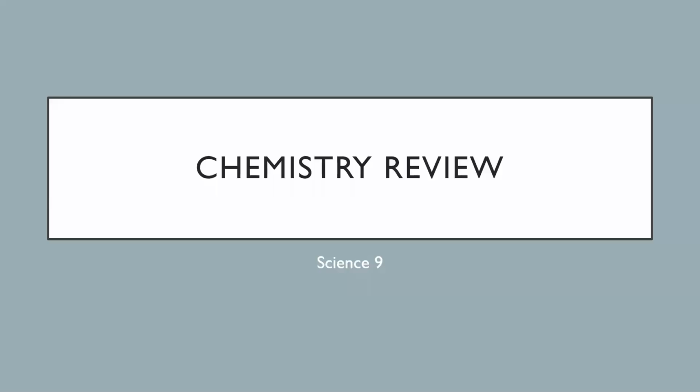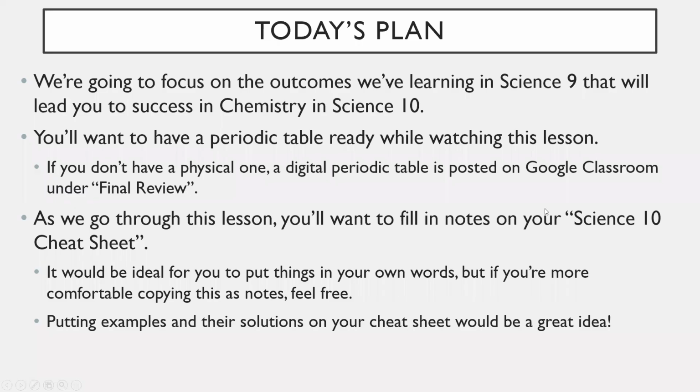All right, so today we're going to do some chemistry review of all the chemistry concepts we've learned in Science 9. Again, the reason for this is I'm trying to prepare you for the things that you need to understand going into Science 10. So these are going to be the basic understandings from chemistry in Science 9 that'll help you succeed in Science 10. Here we go. So again, we're going to focus on those outcomes I just mentioned.